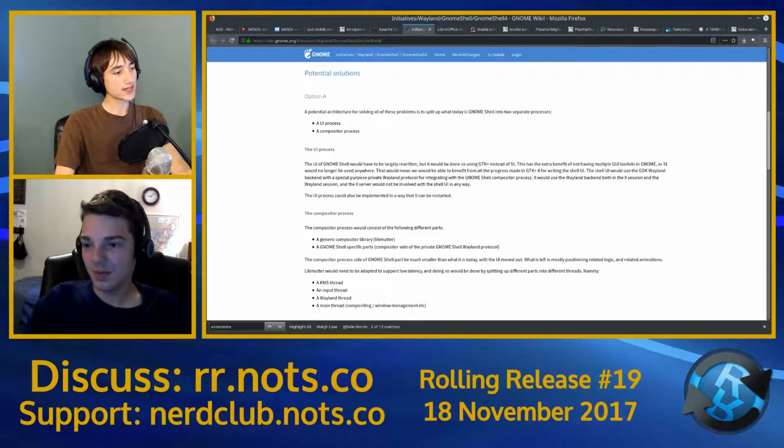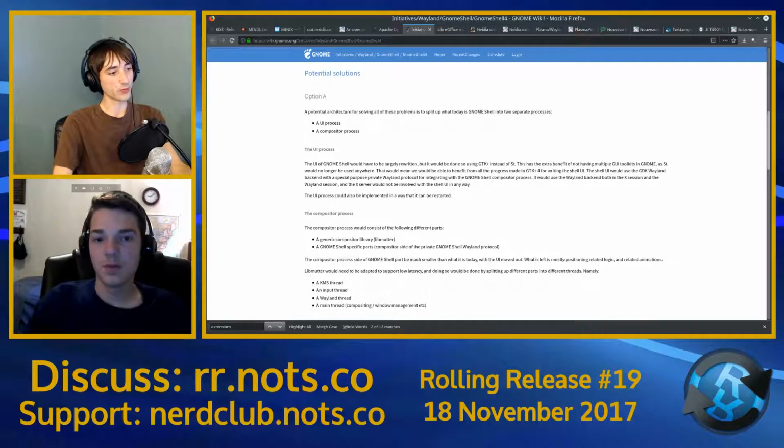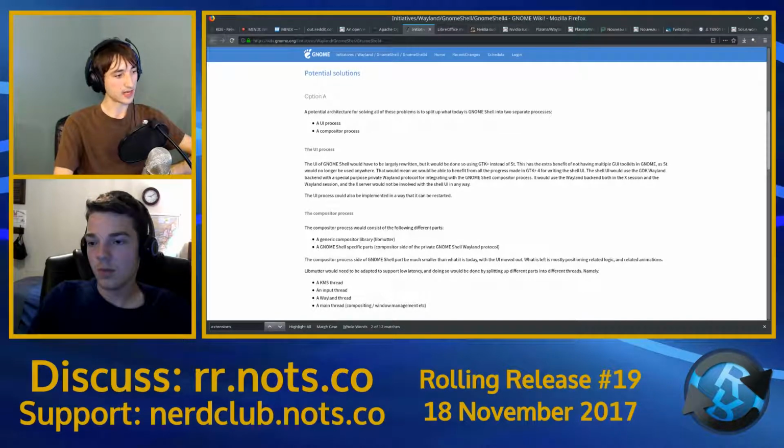Yeah, Janats says he's sad for XFCE now because they're just now starting to move to GTK 3, whereas GNOME is just now starting to move to GTK 4. Kind of leaving him behind a little bit. Yeah, I completely agree. And I think Mate took a little while to switch to GTK 3 after GNOME switched to GTK 3, but XFCE definitely has way less manpower than even Mate does.